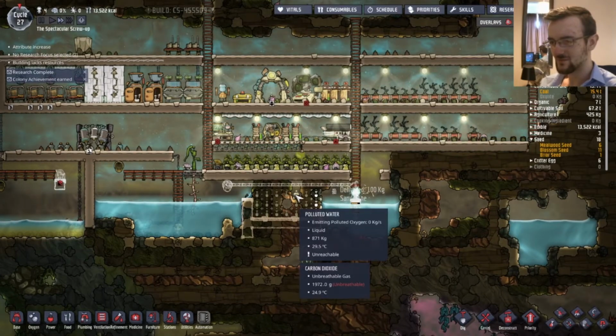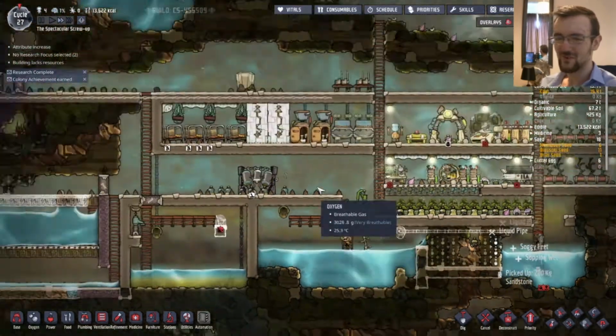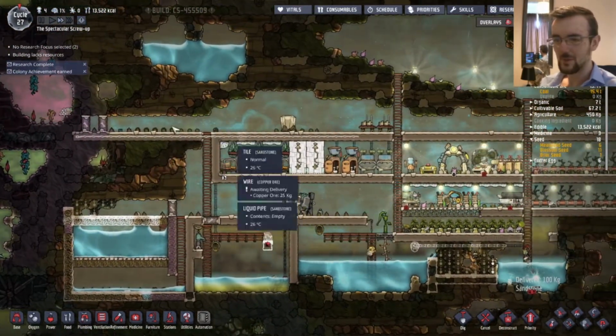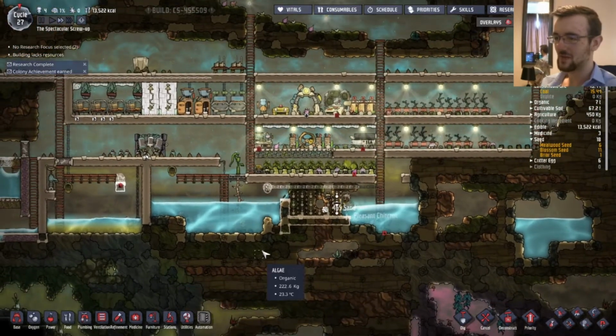Right, how did that bottle of water get there? Did that fall through the floor? We've got holes in the floor. This isn't good. Okay, so we're still waiting on that pipe. We're not in massive need of power. Power isn't a massive problem.